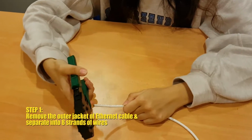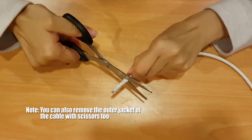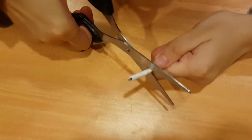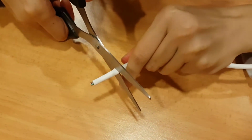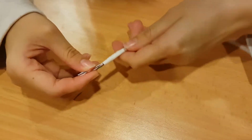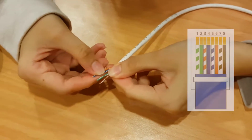First, I'm going to cut off the outer layer of the Ethernet cable with the crimping tool. But an alternative way by using a scissors is possible too. Remove the outer part. Then, separate the wires in the inner layer, straighten and arrange the wires according to the correct color coding.